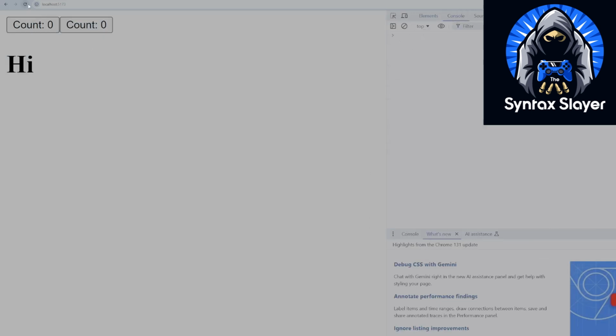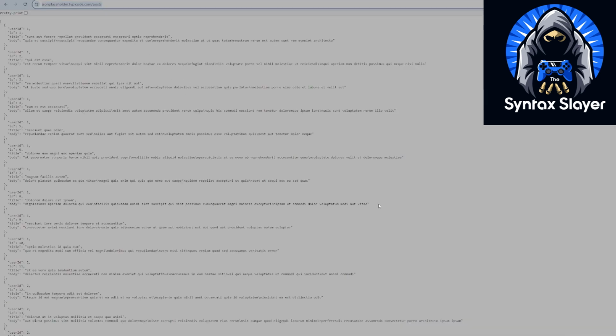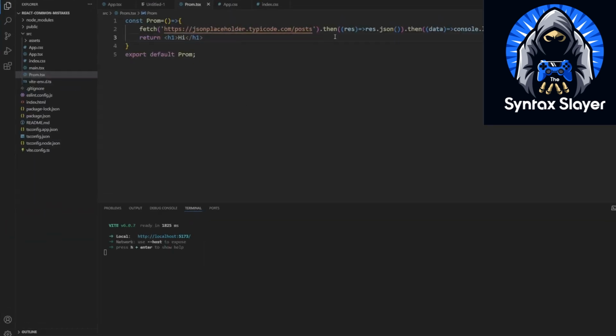So what just happened? We called this API, and that actually returned it. We told it that after successful finishing of that API, just do a res.json, which will extract the JSON, and then console.log. If it is successful, then this will be executed. If it fails, then there will be an error and catch will be executed.